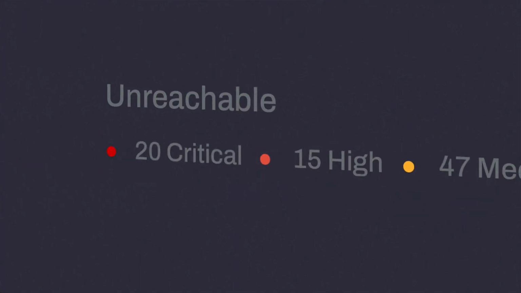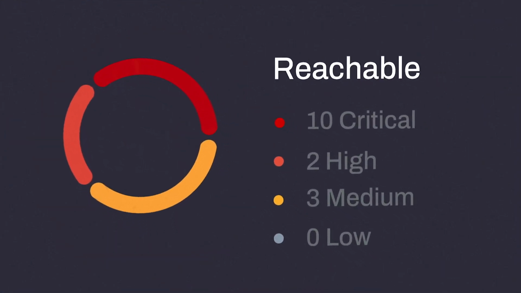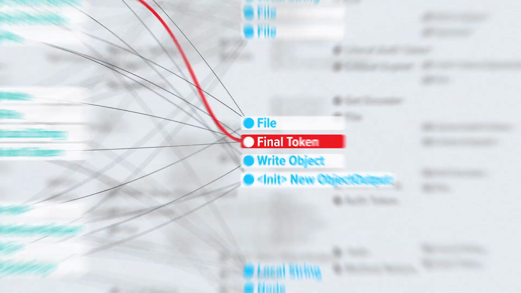The CPG is our patented way of helping our customers find those vulnerabilities that matter the most, quickly and accurately, and help them to reduce the noise, to reduce the amount of false positives, to reduce the amount of alerts that they're getting, so that they can really focus on what's important: the results that are vulnerable, and the results that are reachable and exploitable. And that's just one of the ways that Qwiet AI is helping our customers to get rid of all of the noise and focus truly on what's important.